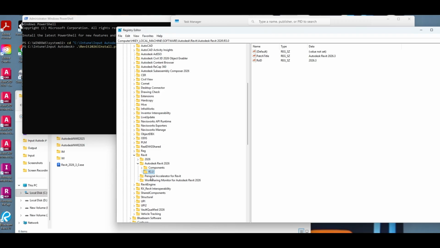The other thing is that you'll find a lot of times if you have to reinstall, if you just delete this key, it won't know that it's installed and it'll reinstall. So if you have an issue with an install with a patch like this, just come in and delete this key under software, Autodesk, Revit, and then the release version. Same thing for any others.